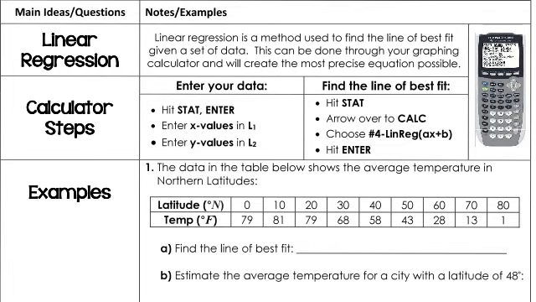So you get down to Calculate, and eventually it'll give you this weird looking thing that says lin reg, y equals ax plus b, and then it will tell you that a equals negative 1.07166666, and it could just keep going on. So eventually it just estimates to 7, so to cut it off. So to find the line of best fit, your equation is actually y equals negative 1.07, I'll just leave it there at the hundredths place, x plus b, which is 92.87.